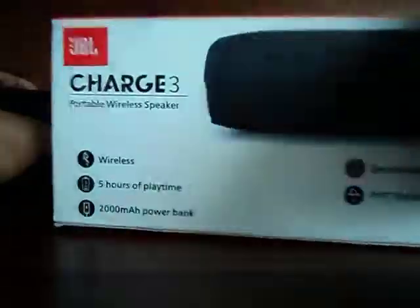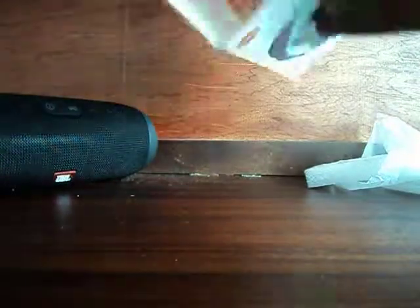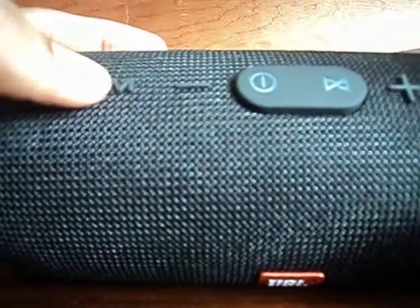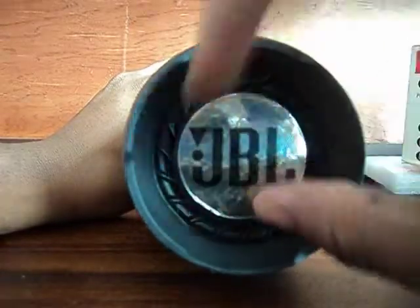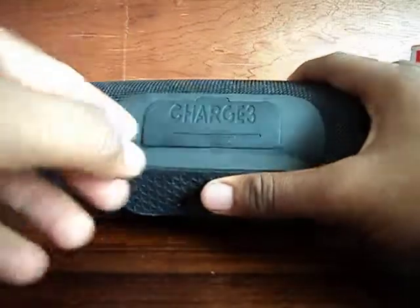And in the box, what they have shown is, I don't know why this thing is a reverse one. Okay, anyway, they've shown this logo. This same logo that is here, which shows it's wireless, is the one that's shown down here, right? Yeah, this is what is shown, but this one shows M here. I don't know why, I don't know what it does, I've been trying to get to know what it does, but it doesn't work. The radiators are clearly fake. You can see this is not a Charge 3 by looking at the radiator. They scream out, I'm a fake. And over to the back, you have this waterproof cover.